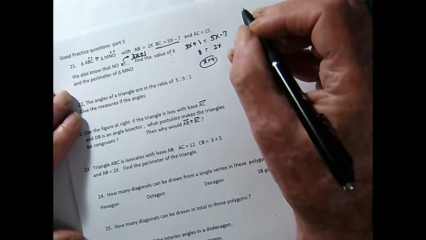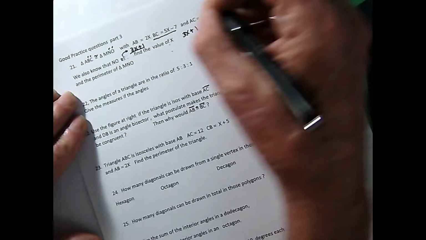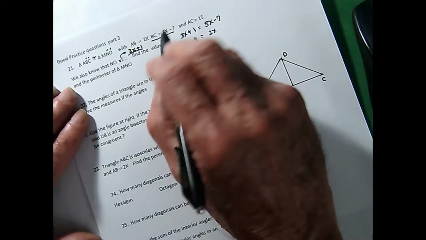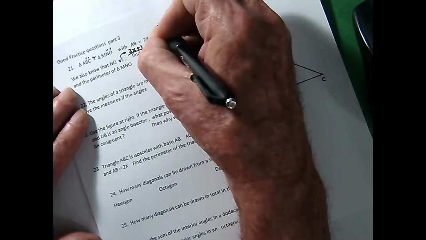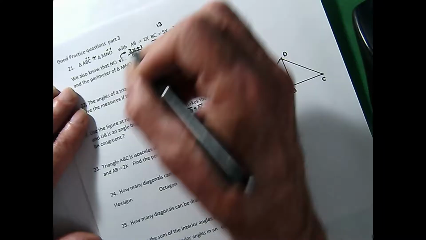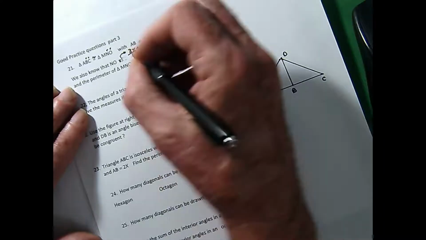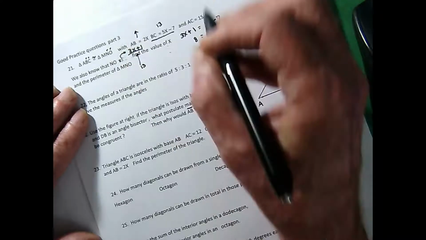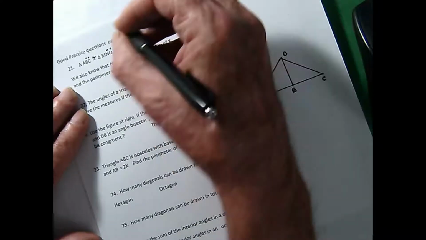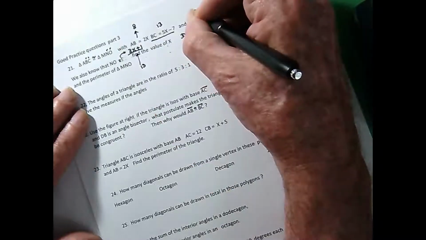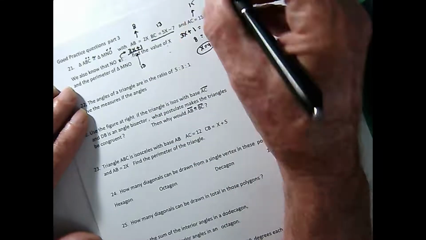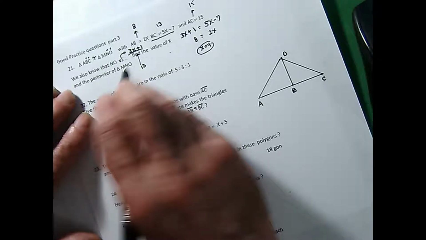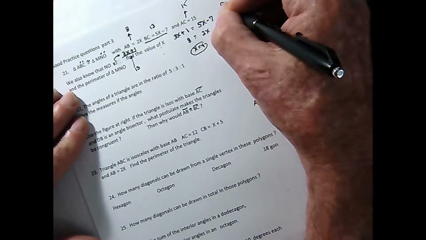I better figure out about all these sides. Let me find out about BC first. If x is really 4, 5 times 4 is 20 minus 7 is 13. Now this length ought to be the same, NO, and 3 times 4 is 12 plus 1 is also 13. So yeah, that's fitting. What about AB? If x is truly 4, AB would have been 8. And AC is known to be 15. It has to be for the perimeter of triangle MNO, but I think I'm going to find the perimeter of triangle ABC first.